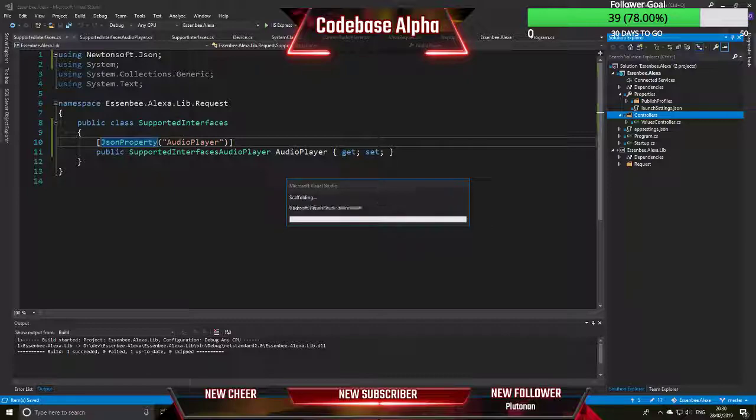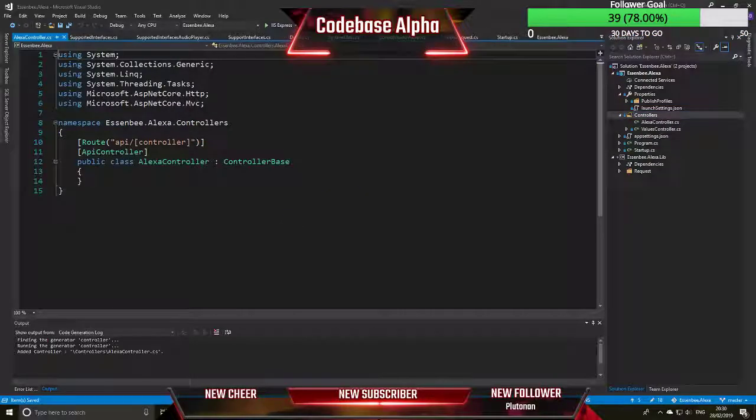This is going to be our Alexa controller. Okay, so that built. So I'm a real noob with working with things like OBS and with Twitch. So you're saying that I am working at 60 frames per second. I can try and reduce that. I'm not exactly sure how to do that while live, to be perfectly honest with you. Do bear with me. I'll leave it, and maybe when we take a break a bit later on, I'll try it. I can't do it live. There we go then. So I can't do it. But I will have a fiddle with the various settings and see what happens for the next stream.